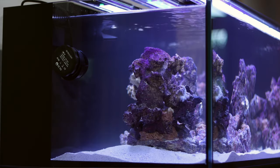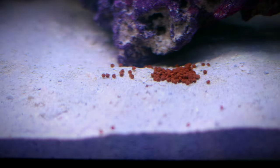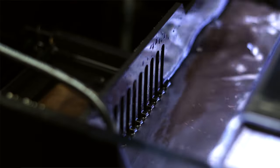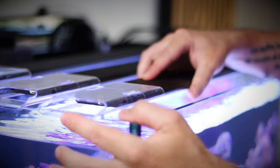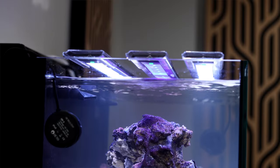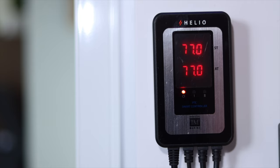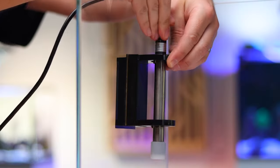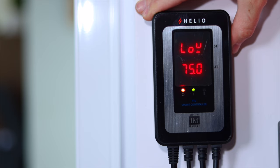We're getting so close to adding our fish, but we still have a few things to do. We added a wave maker to the rear left of our tank. This will not only keep a nice current in our system, but it will also help keep fish food and waste off of our sand bed and into our filter socks. Next, we'll add some lights. We chose these easy to install LEDs — they're awesome because they're easy to program and they're specifically designed for coral growth, so if we ever decide to add corals or anemones later, we'll be ready for it. To keep our power bricks and controllers organized, we're going to mount everything to this control board and then mount the board to the side of the stand. To keep our tank at 77 degrees, we placed a heater in the rear filtration chamber and used this titanium temperature probe and controller to alert us if the temperature gets too high or too low.